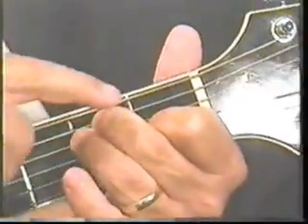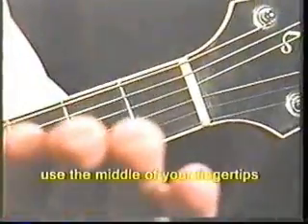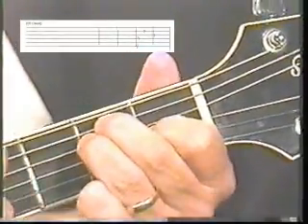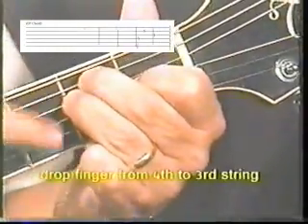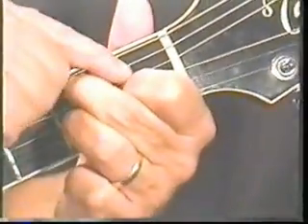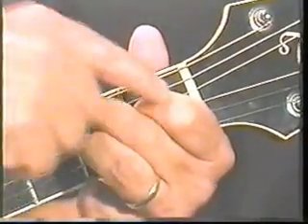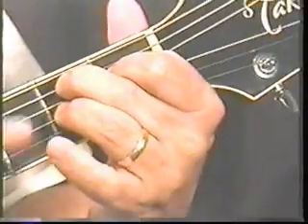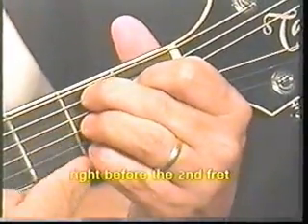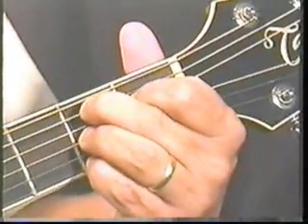Now I want you to make E major — your third string, fifth string, fourth string — using the middle of your fingertips. See those grooves? I use the very middle of my fingertips. Now I want you to make E major, then drop your number three finger down one string — I went from this string to the third string. Then take number one finger and bring him up one string so he's on the fourth string, and now he's on the third string. You change places. Put number four finger — we're going to put him to work — on the number one string down there, but do not go past the second fret. Everything is pretty close to the second fret, and this is B major.